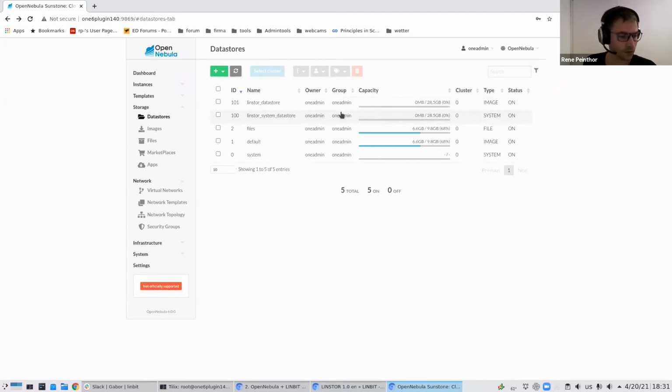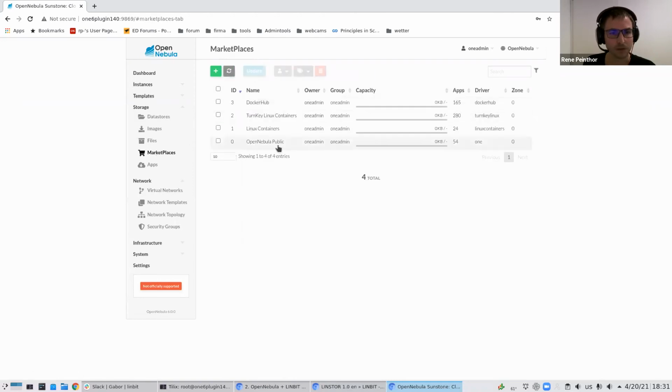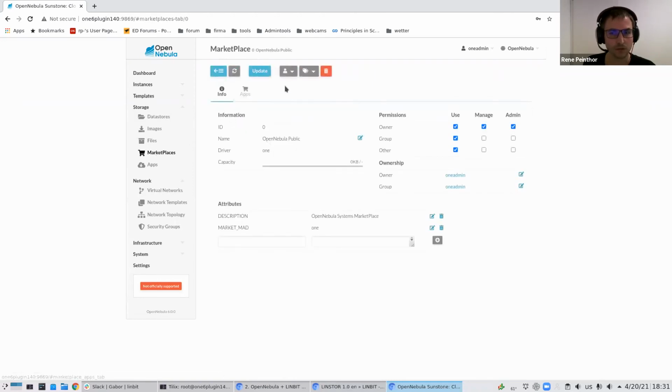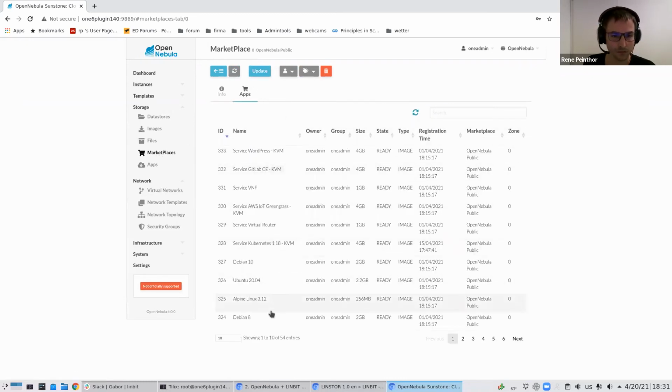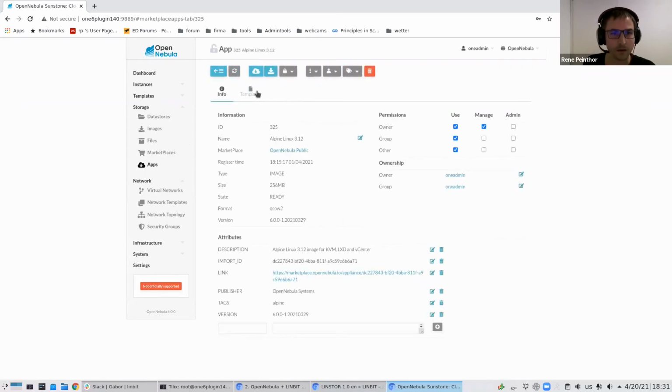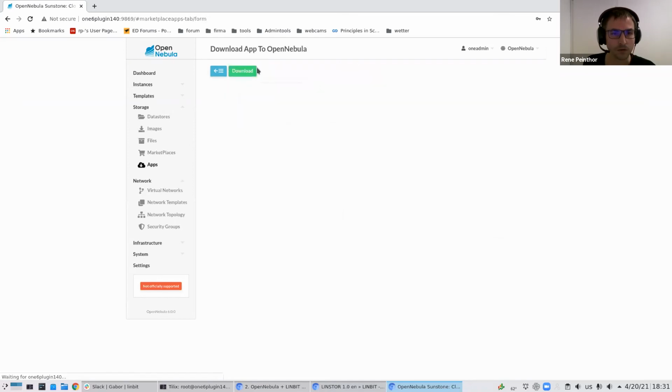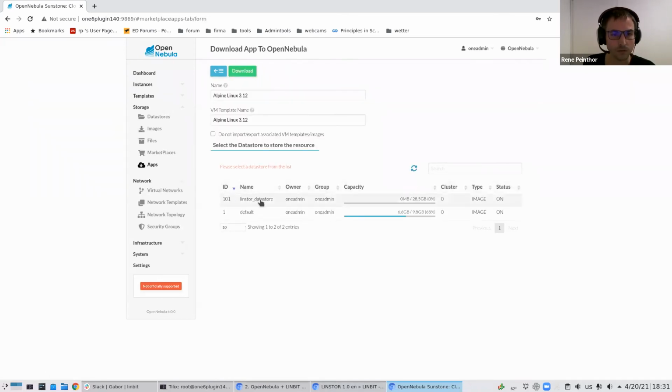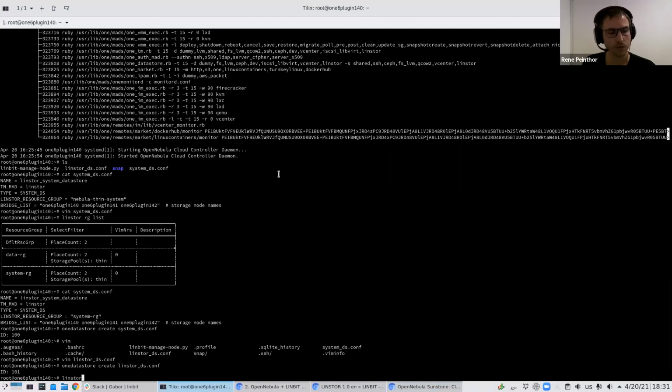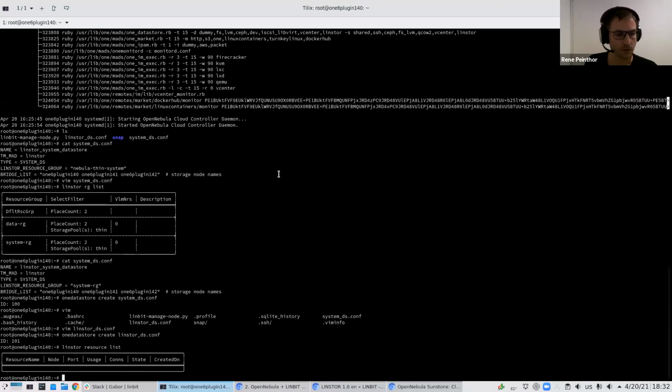And now we could just use them. An easy thing to try is usually to just go in the marketplace for OpenNebula. I like to pick Alpine Linux images because they are small. Then import it to the data store and pick the LINSTOR data store. Before we do that, I will show you right now we have nothing in our LINSTOR cluster.